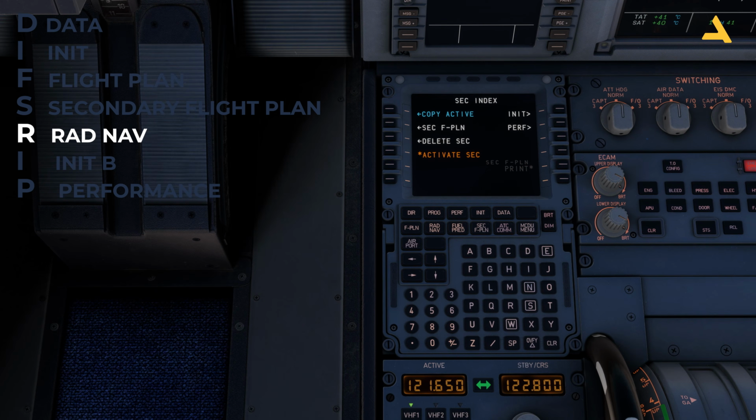Now after the secondary flight plan, you have RadNav, which is actually radio and navigation. Over here, you can enter the frequency for the VOR. So why do you need a VOR? VOR is actually a very high frequency omnidirectional radio, and it's actually a radio which emits radio frequency in all the directions. Planes actually follow them. It's an older way of carrying out a navigation. So let's say if the navigation system of the plane is down, which is the GPS navigation, then you might try to tune into the VOR and then do the flight accordingly.